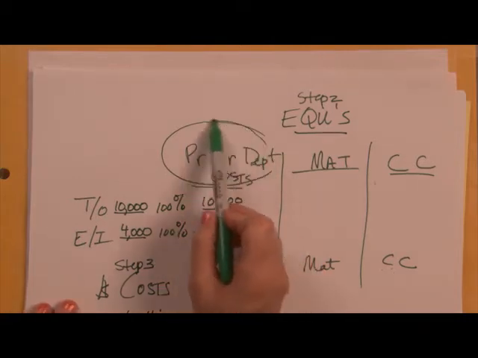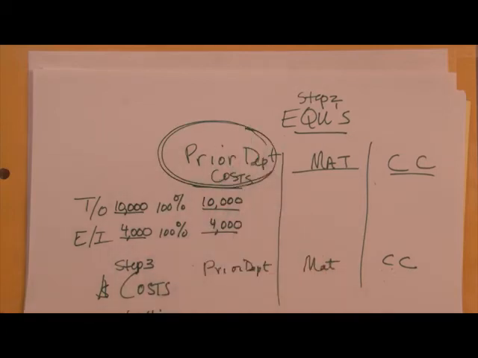So we're simply adding a new column to the template, and we are recognizing that for this particular process, there is a process before it. And in our case, it was bottling moving to labeling. And when those bottles move out of bottling to labeling, the cost moves with them. And this is what we mean by prior department cost.